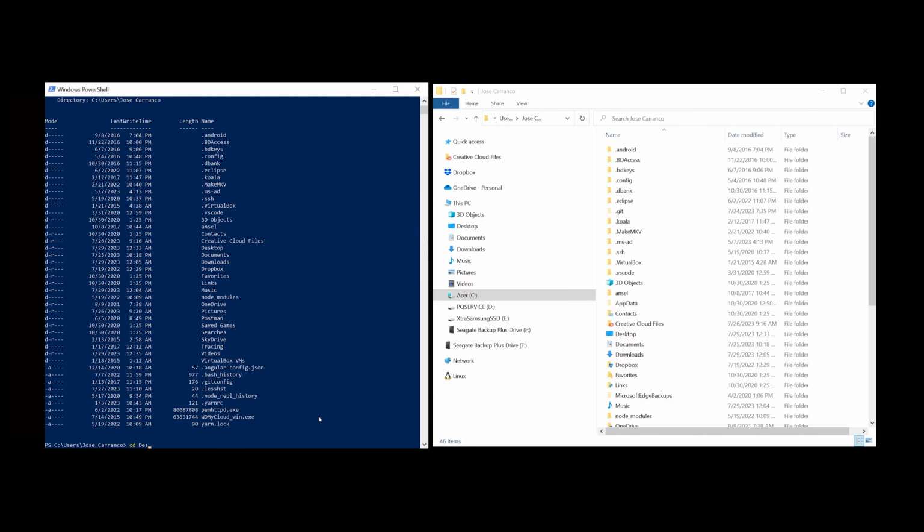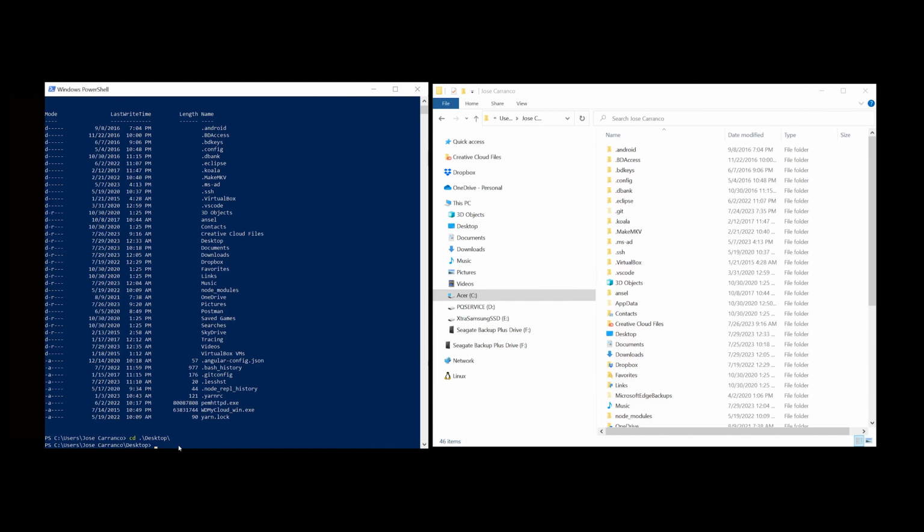Keep in mind that I only am putting in desk. If you click tab, it's going to autocomplete the rest of the word. And the reason it does that is because there's nothing else that starts with desk. So it's going to automatically take me to desktop. Notice that this directory has desktop, documents, downloads, Dropbox for Ds. So if I were to just do cd with the letter D, it's going to automatically take me to desktop. If I were to keep pressing the tab, it's going to keep going through the next few options. But in this case, let's go into the desktop. And that's how you easily go into another directory.